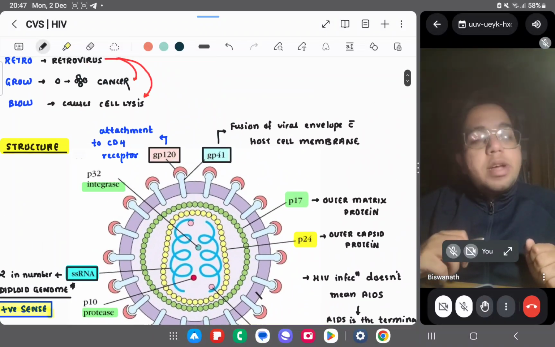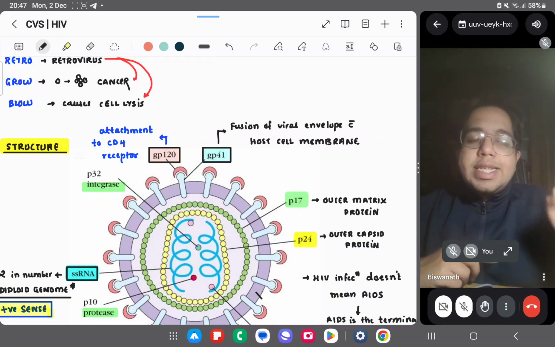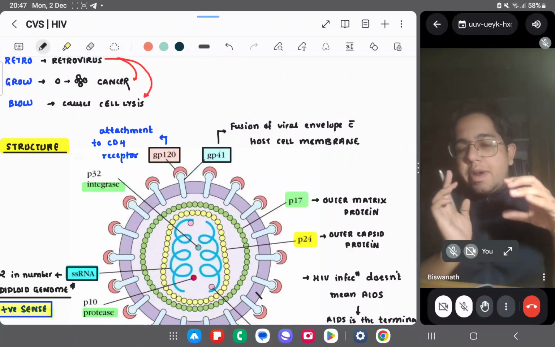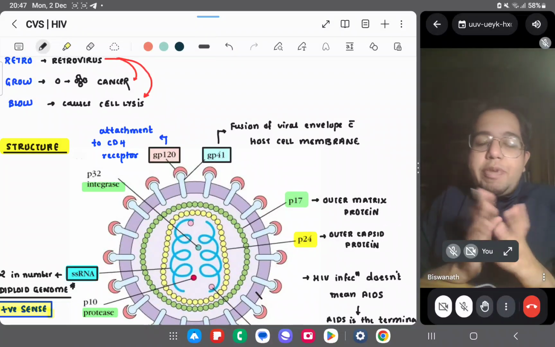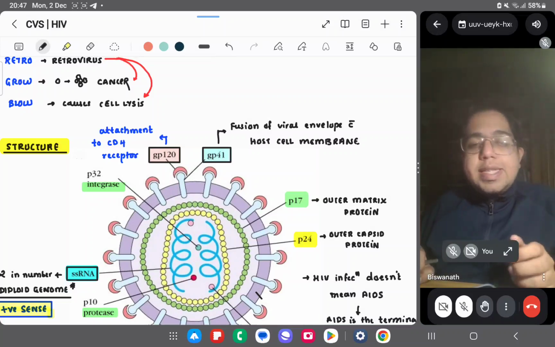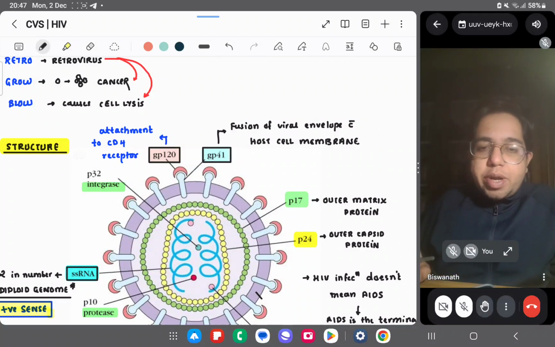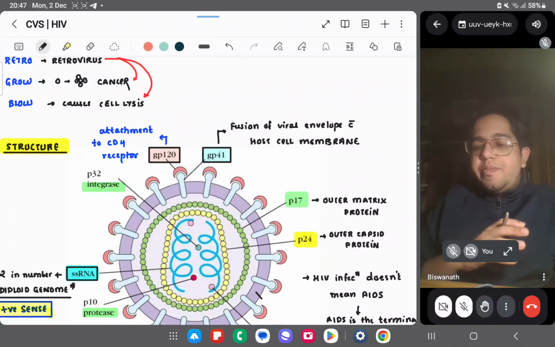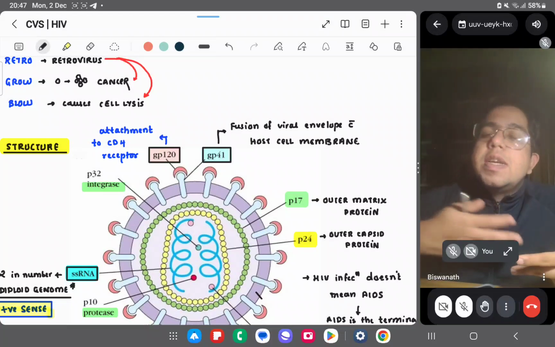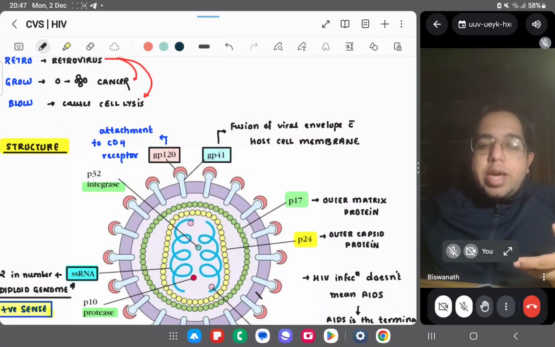And GP41, remember GP41, whenever the HIV virus comes to the host cell, the envelope is attaching to the host cell. So GP41 is helping it to attach to the host cell, right? And GP120 is helping it attach to the CD4 receptor. Okay. So whenever it is attaching to the CD4 receptor, we have something called a co-receptor as well. Co-receptor means we have a second interaction, which is sending another signal. Okay. If you don't understand at this stage, just wait for a few minutes.